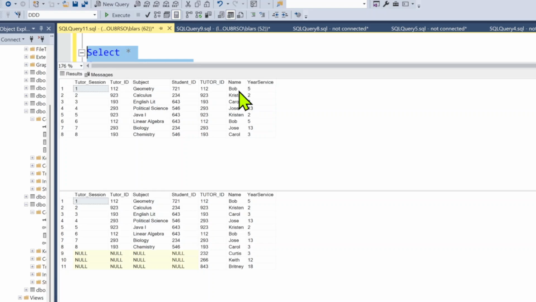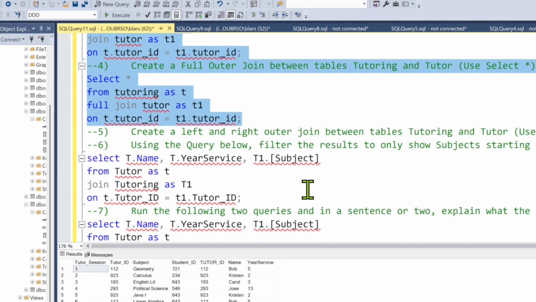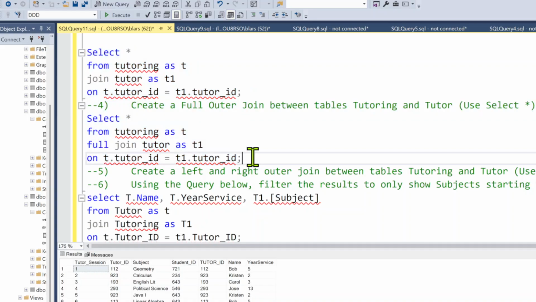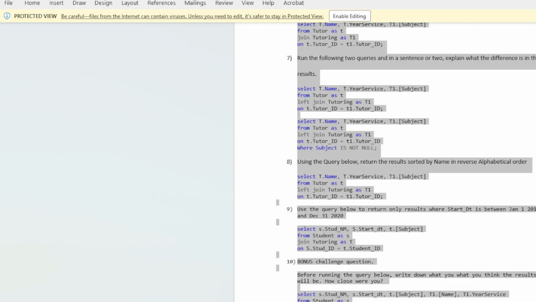So you'll notice that Curtis, Keith, and Brittany don't even appear here because remember, inner join only brings in things that sit in both tables, where your full outer brings in everything over, okay? So inner join removes stuff that's not in both tables. That's why you did not see anybody there. All right. Hopefully that makes sense. Okay. So now we've matched our two tables, our tutor and tutoring. Let's go back to the picture, because sometimes a picture's worth 1,000 words.